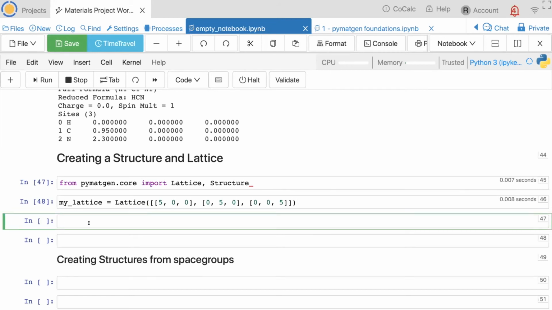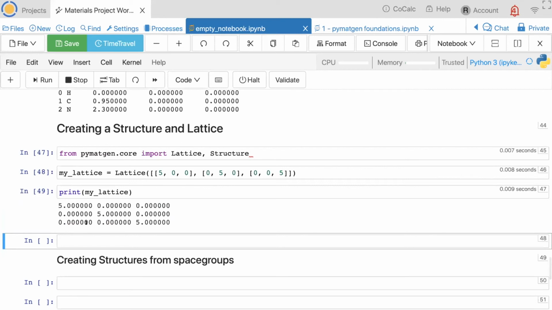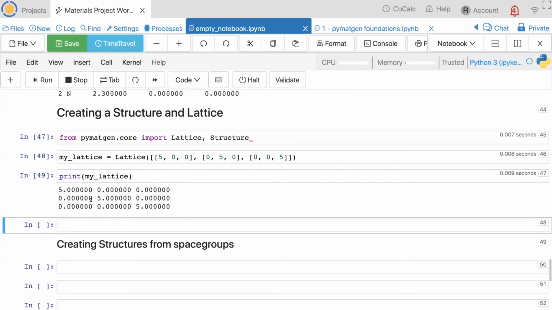Okay, and let's print my_lattice. Press Shift Enter to run. You see that it's a 2-dimensional array with a 5, 5, 5 ABC vector for our lattice, and it's cubic.